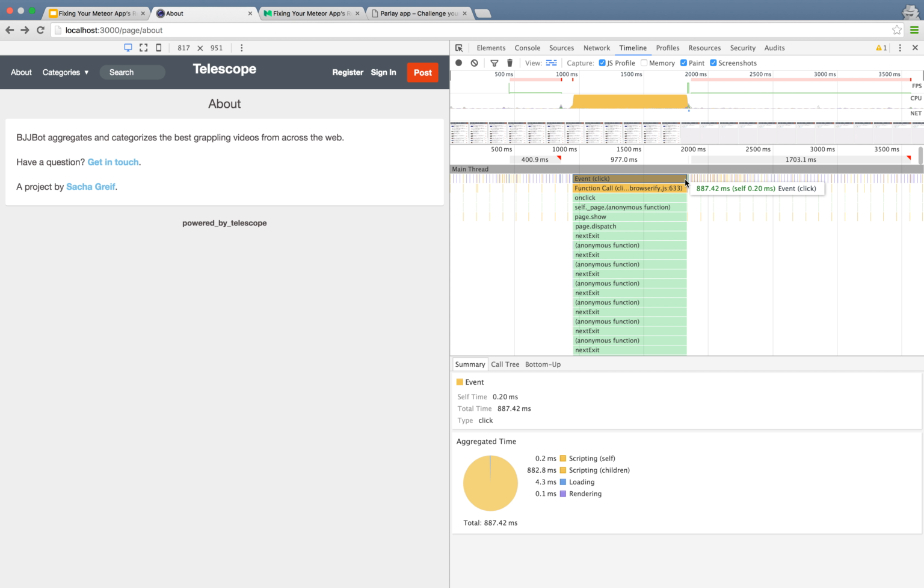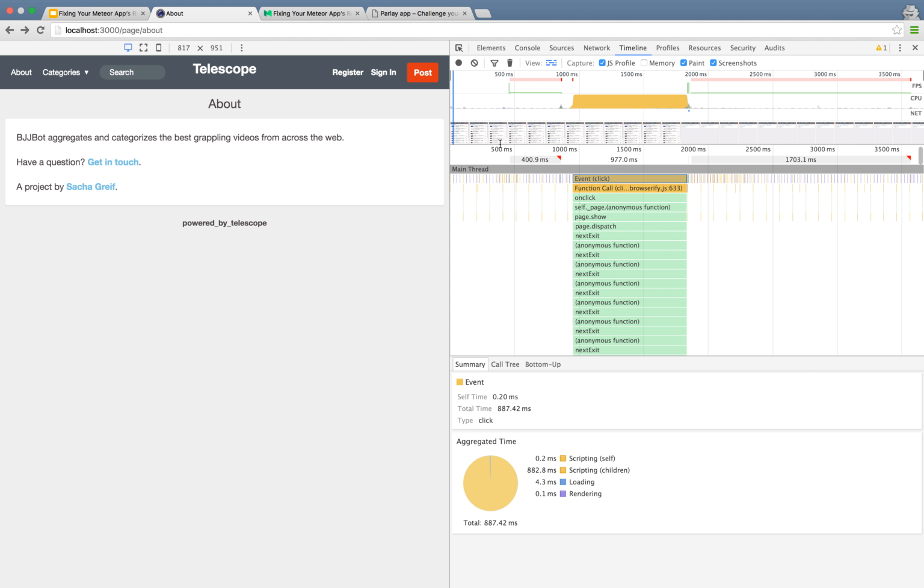We're not waiting on any collections to be populated or subscriptions to be ready. Often, if you had a template level subscription or an Iron Router wait on, then you would first see the click event, and then you'd see empty space for a while until the data comes on the wire, and then you'd see a block of yellow JavaScript.